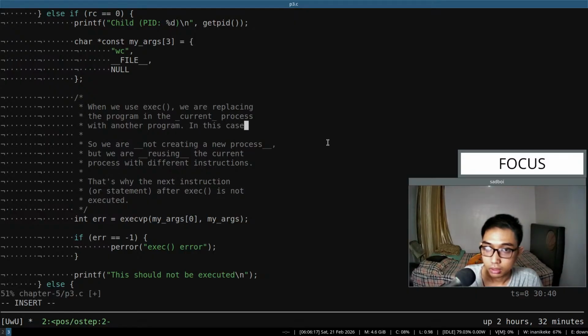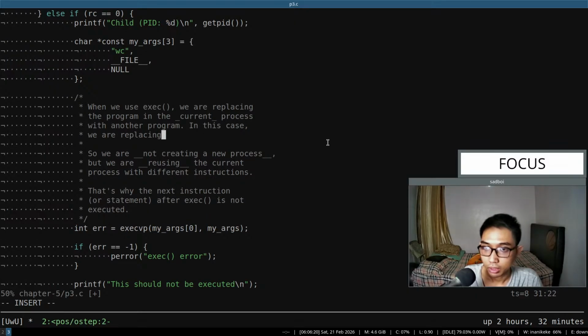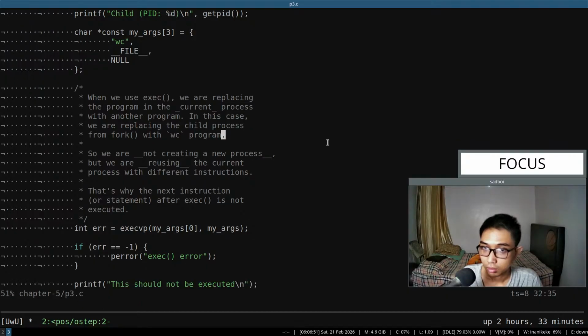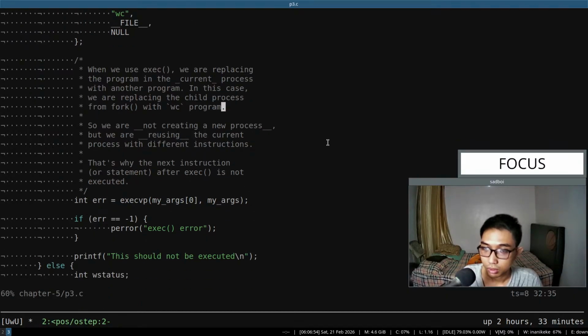In this case, replacing that process from fork with the wc program.